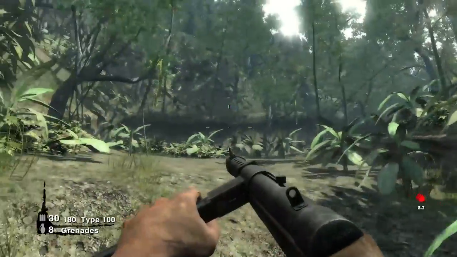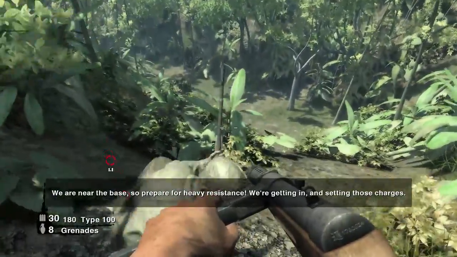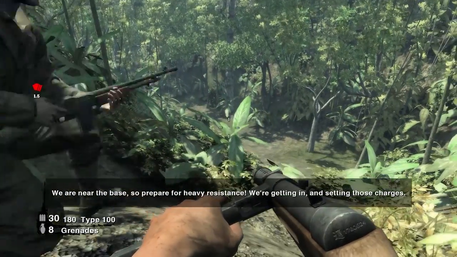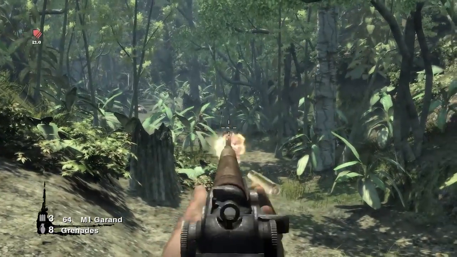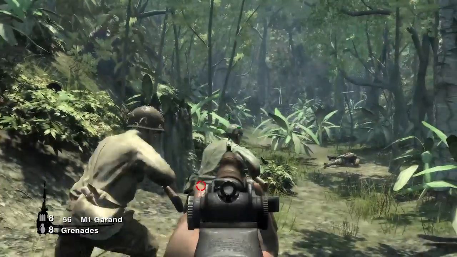This is a great spot for an enemy ambush. We are near the base, so prepare for heavy resistance. We're getting in and setting those charges. Right. Look at that. We were actually the ones ambushing them.